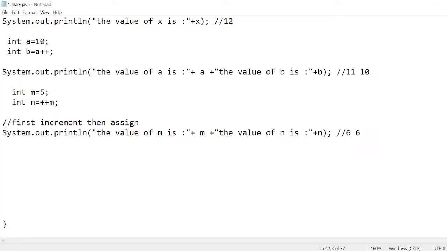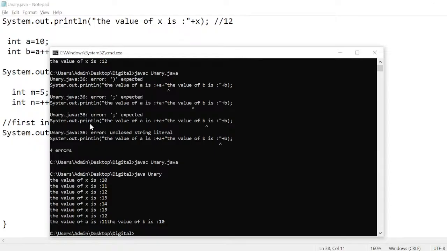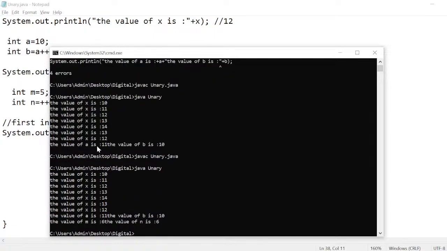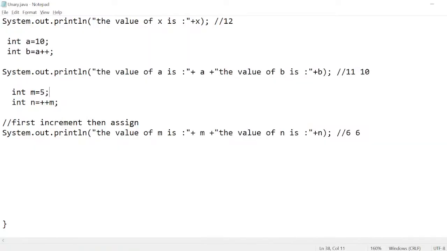M value becomes 6, and that value will be assigned to n. I'm saving this one. Compile and run: you can see the value of m is 6 and the value of n is 6. This is clear or not?